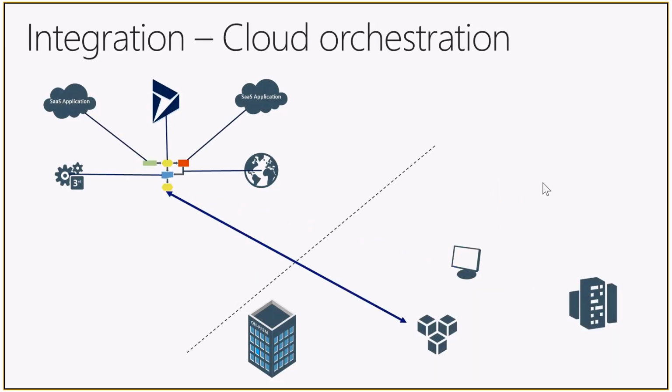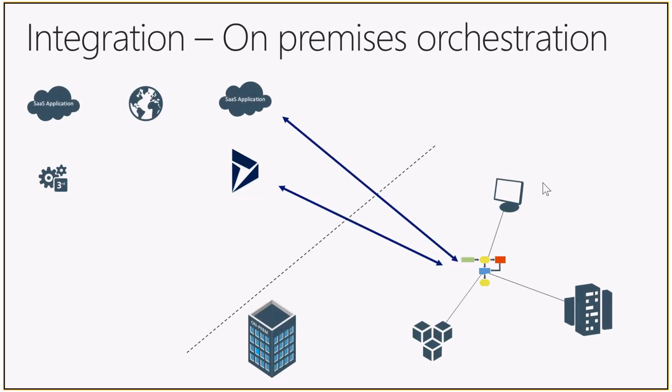We have also seen customers who choose a cloud-based orchestrator where they are cloud heavy, and maybe they integrate with a very small set of line of business applications. So this is also a possibility. We have seen the flip of that as well. So it really depends upon where one would draw a line, and it's more a judgment call and also a call from a vision standpoint. As a company, if someone is making a decision from a vision standpoint that they want to move to the cloud, then building their orchestrator in the cloud, even though today they may not have all the applications in the cloud, might help.